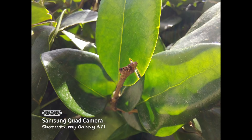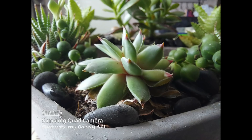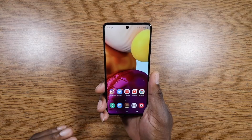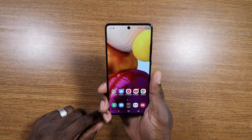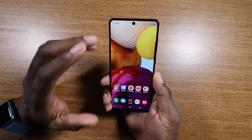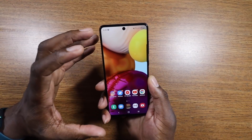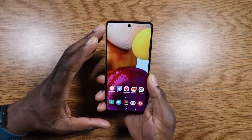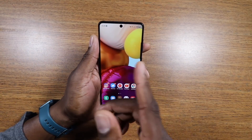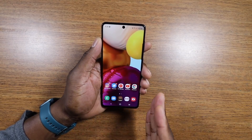I'll put some of the shots up in this video since they're within the 24-hour period, but go watch that camera review after this one if you haven't already. I can't wait to compare the cameras next to the A51 — I'm working on a performance comparison video right now. It's going to be at least 10 minutes long and it'll show some surprising results, since a lot of you want to know how the A71 measures up against the A51.